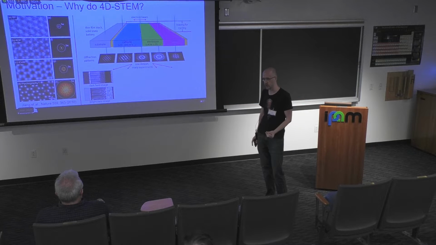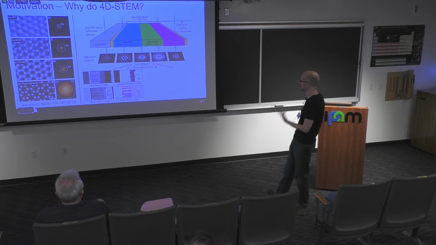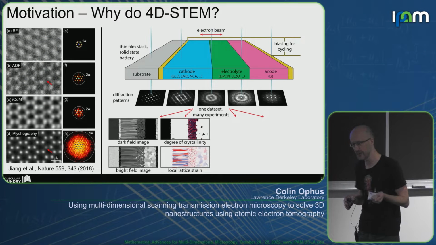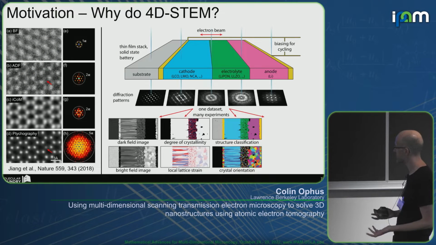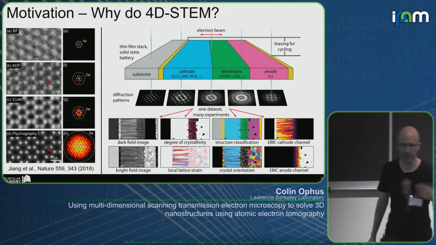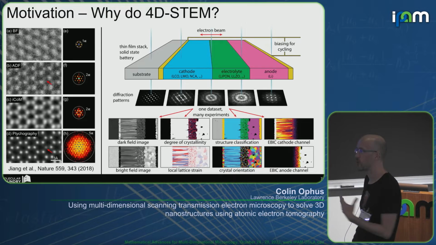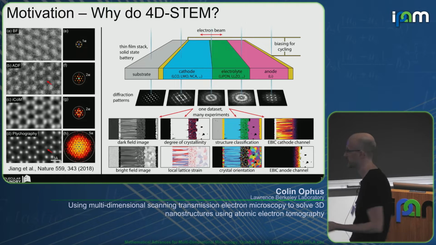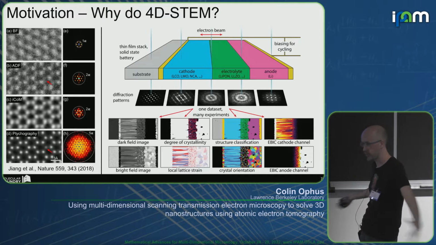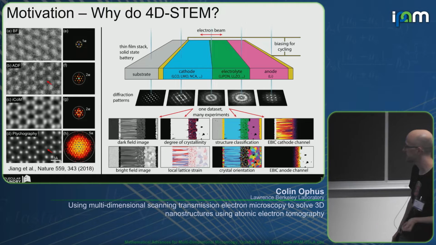So we get all the conventional channels, dark field, virtual bright field, etc. But we could also measure the degree of crystallinity from the Bragg diffraction, the local strain, I'll show some examples of here, classify the structures, measure the orientation of Bragg crystals, or even more exotic channels like electron beam induced current, shown on the right. And you can imagine for a solid state battery, you might want to know the conductive pathways in these materials. So I'm going to, in this talk, start on the right-hand side here, extreme length scales, and then work my way down to the extremely small length scales on the left.